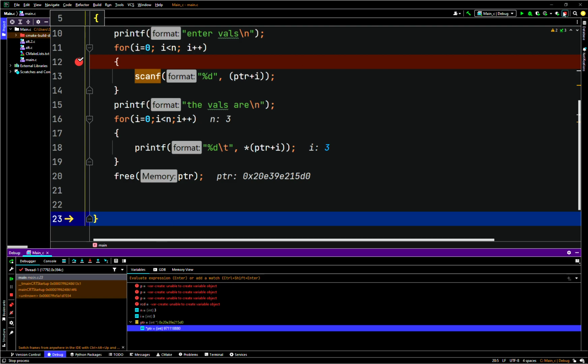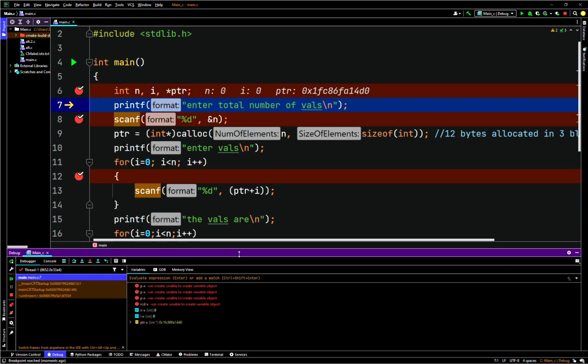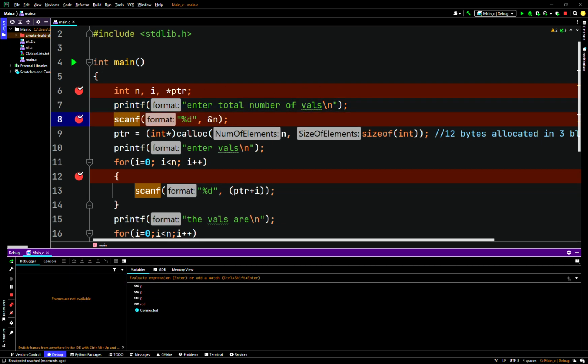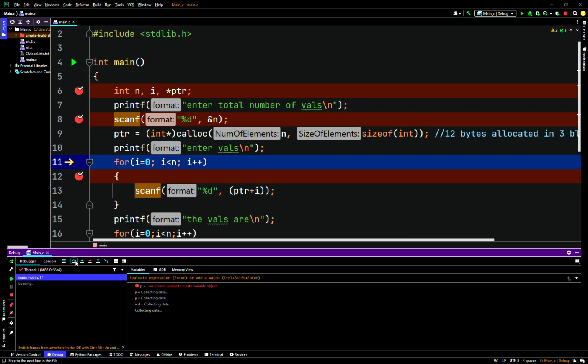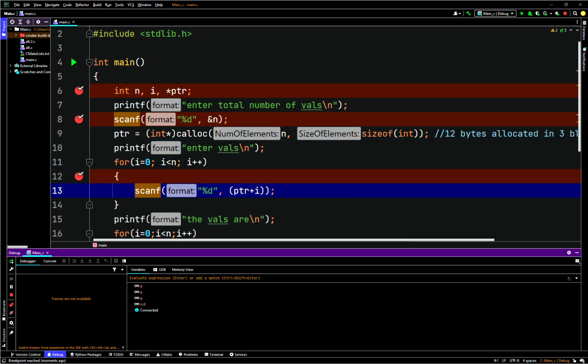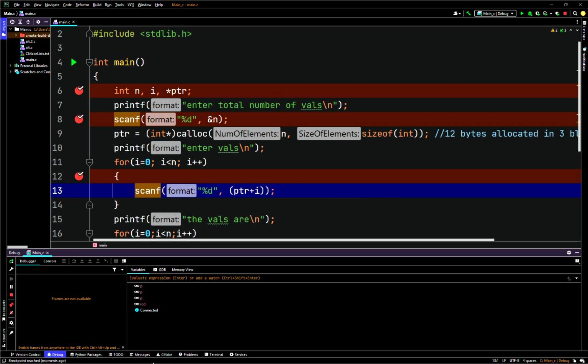So let's see what else we can do here. So let's just see if we can change these values to space them out a little bit more. So total number of vowels, we'll enter 3 again. So pointer points, okay, we already went over that. Step over, step over, step over, step over, okay. I'll enter 1005 this time. Step in, step over.